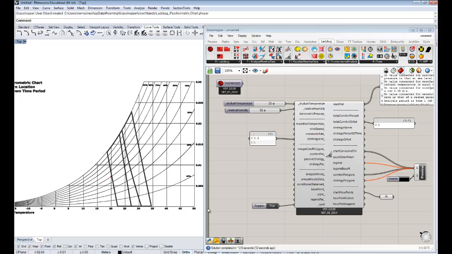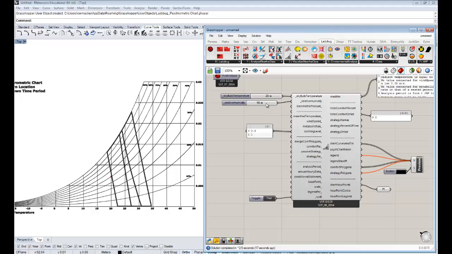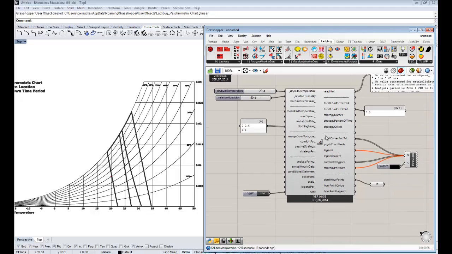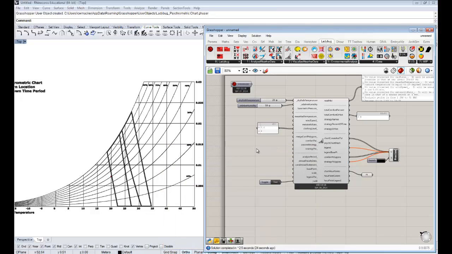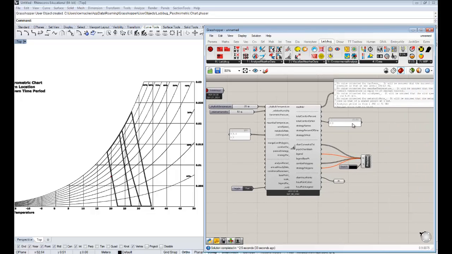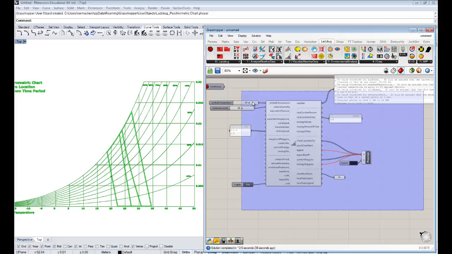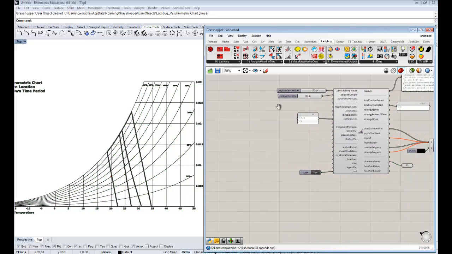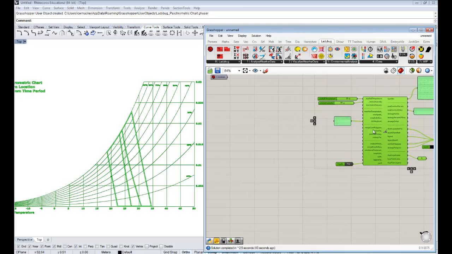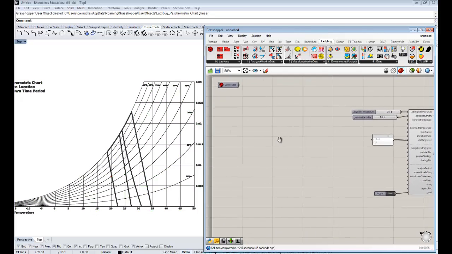So that's one thing that you can do. Now, moving on, you can see if these individual conditions of dry bulb temperature and relative humidity are good for you. But what would be particularly awesome is if we could look at outdoor data on our Psych chart in relation to our comfort polygons. This psychometric chart supports that easily. It supports individual values as we've done here, but you can also hook up EPW data from any Ladybug import.